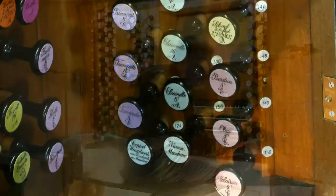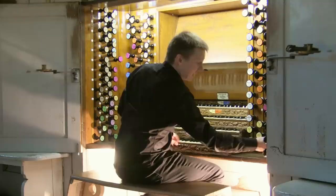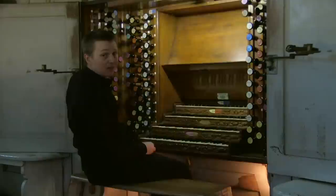We also have to have on the main organ a pneumatic lever. Without it, it's impossible to push the notes down, they're so heavy. We have to do this to assist. We have a coupler between the two manuals, from that one to that one, and which pulls it down mechanically with the pneumatic lever. Also, these green stops on the left, originally they would have been bells to allow people downstairs who were pumping the organ to know when to start. There's one bell to say start pumping the organ and another bell to say stop. They've been adapted now to be a light switch and a motor on and off.